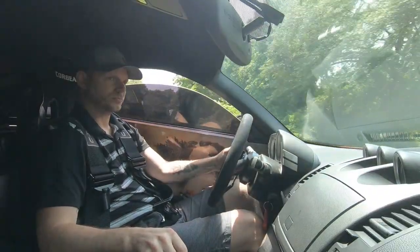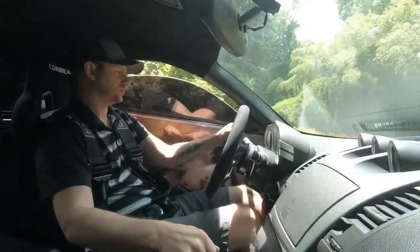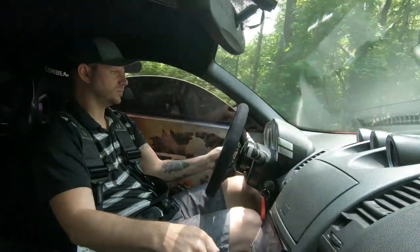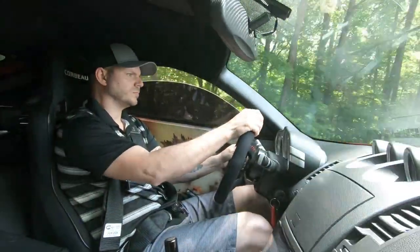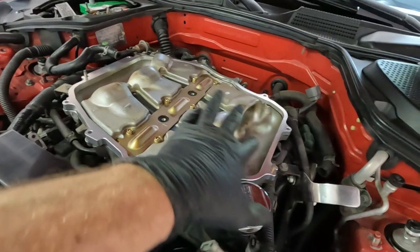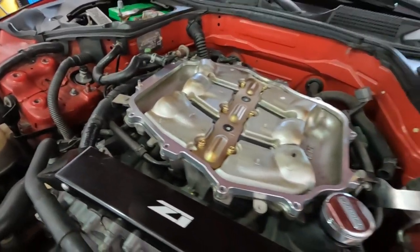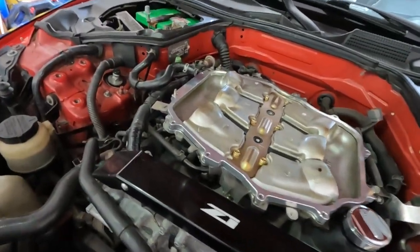It's supposed to raise the front end of that upper plenum, the upper portion of the plenum, up, allowing that air to flow more evenly across those six intake runners. So if you actually look under there, the back portion is where the intake air actually enters from the throttle body and the cold air intake or your factory intake. The plenum spacer raises that front up, theoretically allowing more air to those front runners.